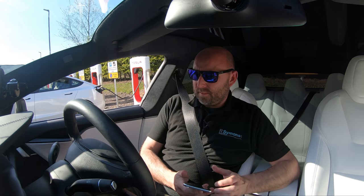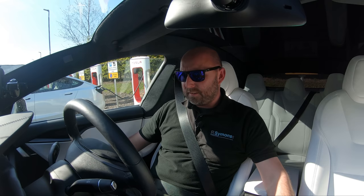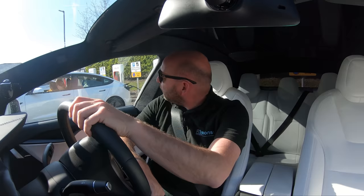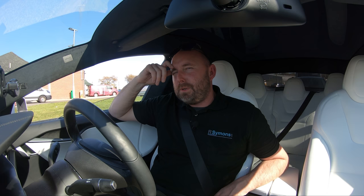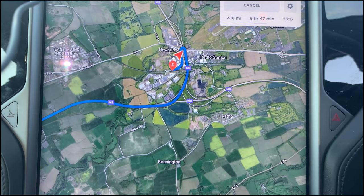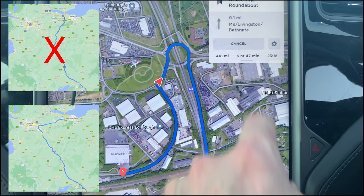Right — 4:27. It closes windows for aerodynamics. That was an aeroplane going overhead from Edinburgh Airport. I've travelled 300 metres... and I'm in a traffic jam. This is how far I've come before I've got traffic. Because of the traffic, it's actually rerouted me — 418 miles. So the target goes up.